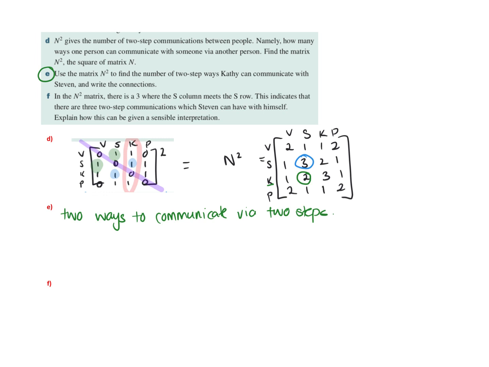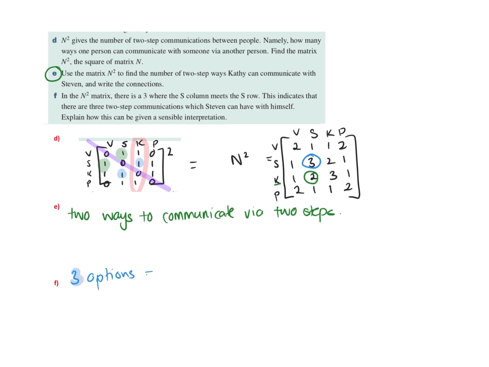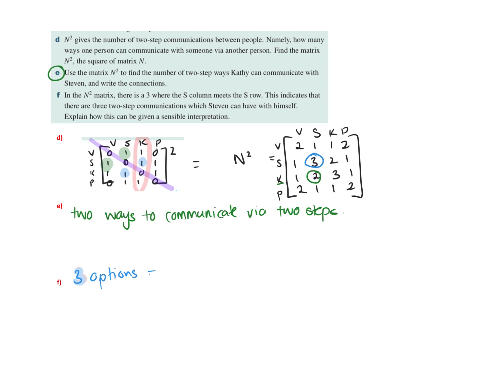Even though there's 3 ways, it could be adding a little bit of info as it goes through someone else. So for this one, let's write out the 3 options that Stephen can get back to himself. We want to start at Stephen, go to someone else, and then it would end up at Stephen. So who can he talk to? Where are the 3 options? It's probably going to be the other 3 people, isn't it? Stephen to Kathy, back to Stephen; Stephen to Paul, back to Stephen. Okay? All right.